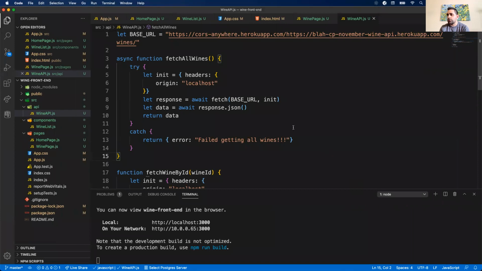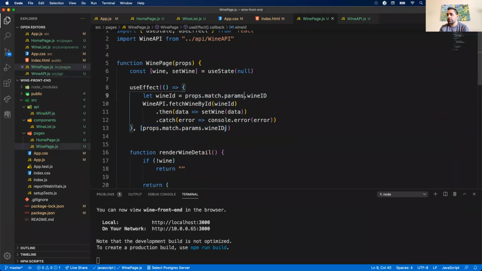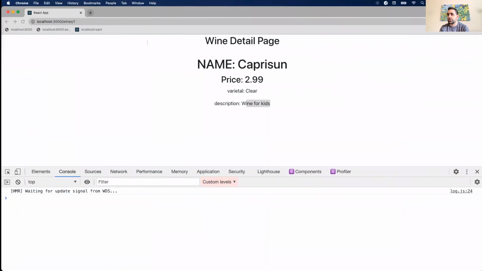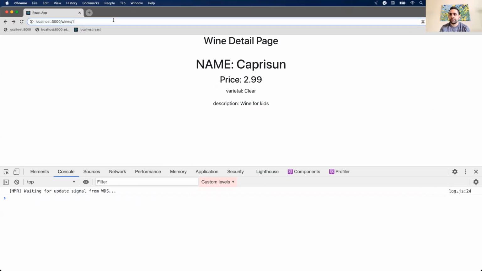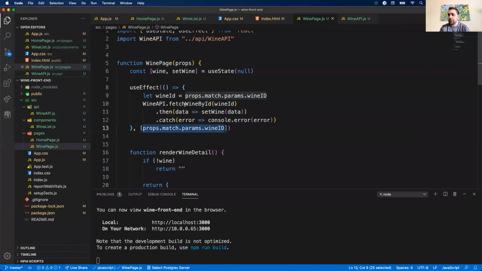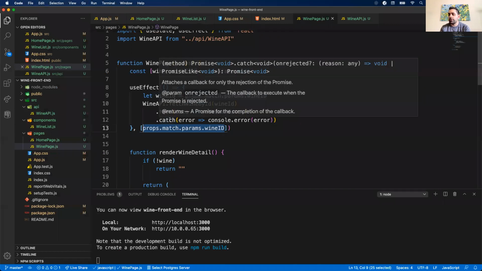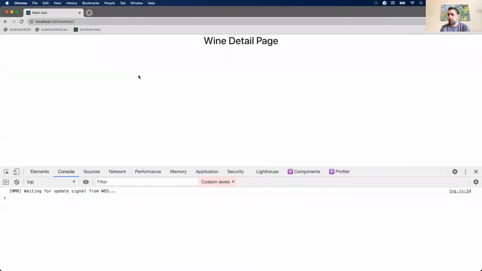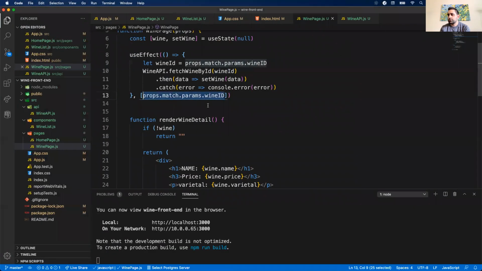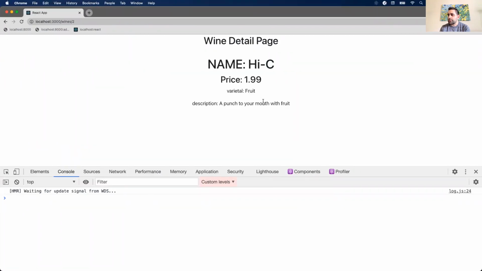So again, sorry, wrong page. Wine page. Again, a little different. We have this in here because if we want to go to a different page, let me go to page 2. That's actually going to trigger this update. And if we wanted to see this, we could add breakpoints and kind of see the updating. I'm going to maybe hold off on that, but if you guys want to see that, we definitely can. Basically, when I went to that new URL, this got triggered, and it's loading stuff, I believe. There we go. So we got high C.